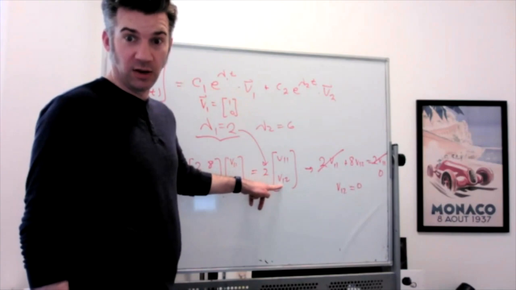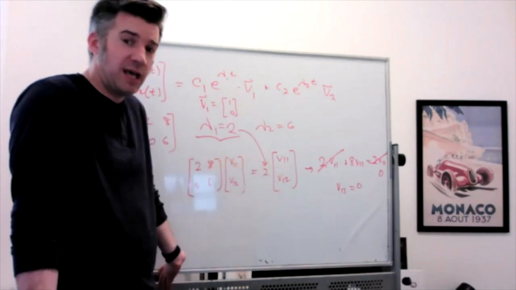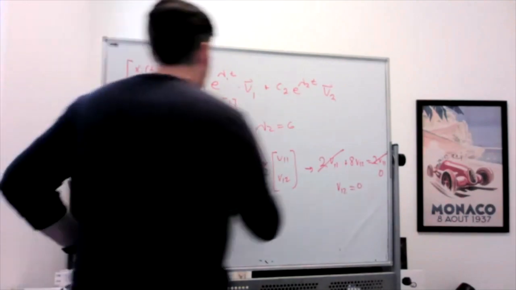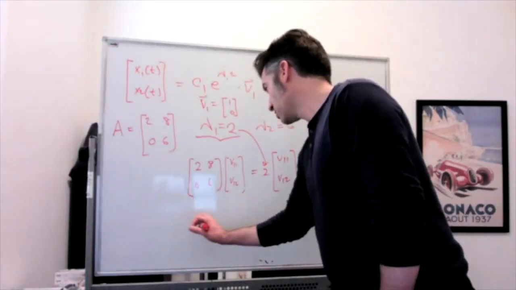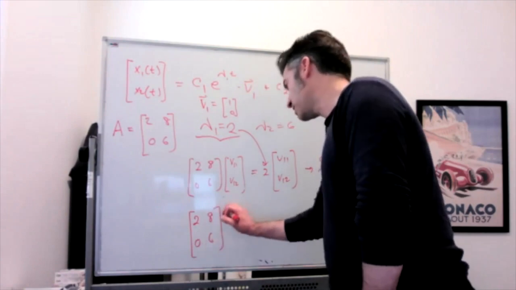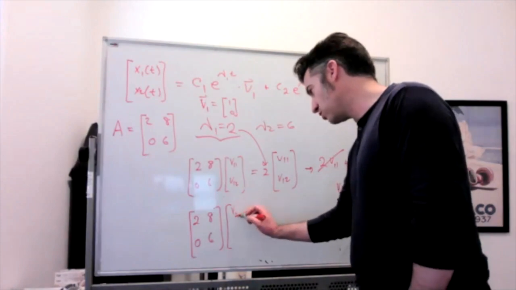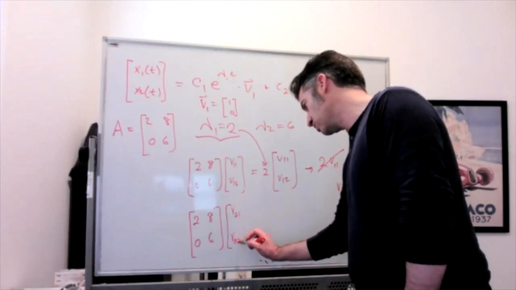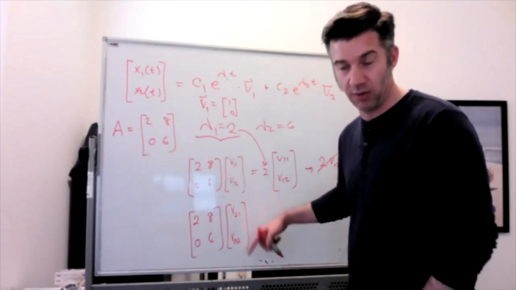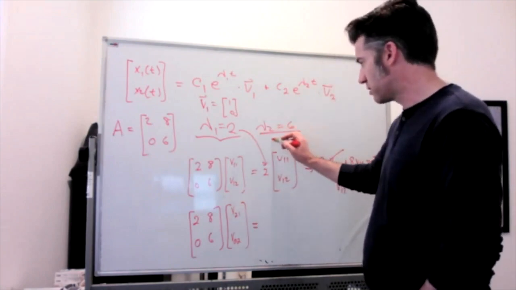v12 we just found out to be 0, that means v11 gets to be 1. You could pick 6, but why would you? You could pick 7, you could pick pi, but you're going to pick 1. Okay, let's do the other one, lambda 2 equals 6. So now we're doing the same equation, our matrix times our next eigenvector, which I'm going to write as v21, v22, because it's the second eigenvector and it's still the first component and the second component. Equals, now instead of 2, we're going to use 6.